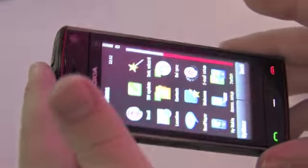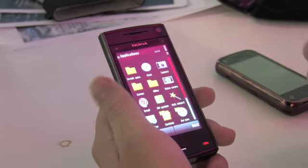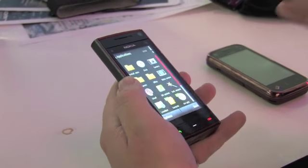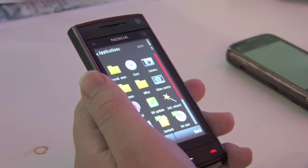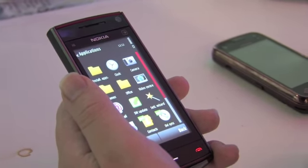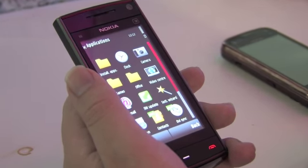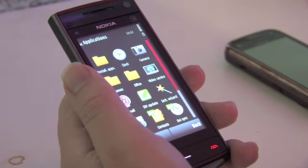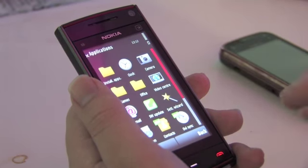So what this really does with S60 5th Edition, it's kind of, if you like, the second round of the devices. And what they've done here is some of the hardware is being tweaked a bit. So as I say, I think it just feels a bit more comfortable in the hand. It feels a little bit more like a version 2 product. But more importantly, the software has had the tweaks, and that's things like the kinetic scrolling, but also the fact that the OVI services ship with the phone. And those, of course, now add significant value, especially for a device like this.